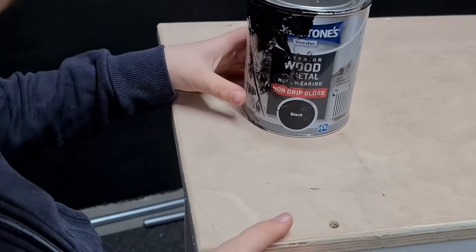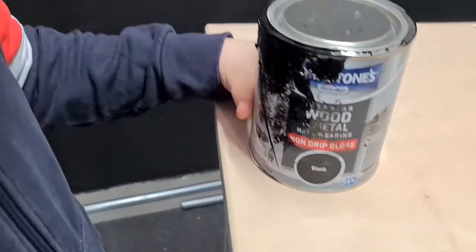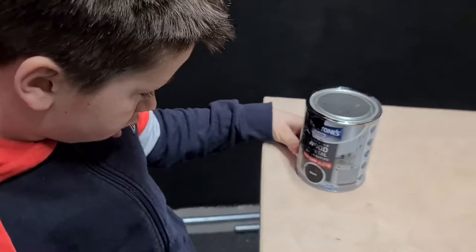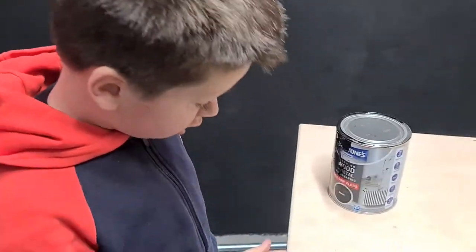Okay, so we've done the painting now of the power rack. We're pretty pleased with it, aren't we, Oliver? What do you reckon? Yeah. So, first of all, let's have a look at the paint we used. We used the wood and metal paint, Johnstone's. We got it from Amazon, didn't we? I think it was $8.99 for a tin.